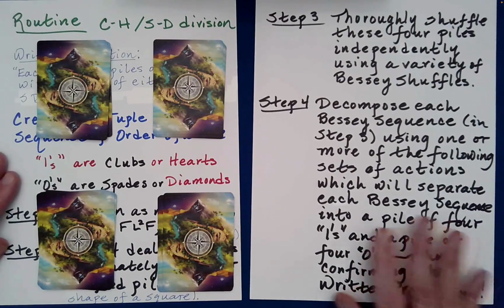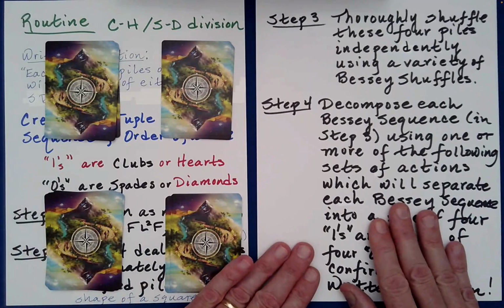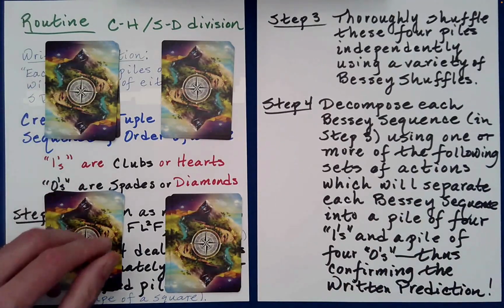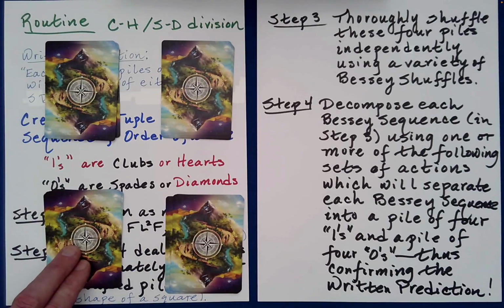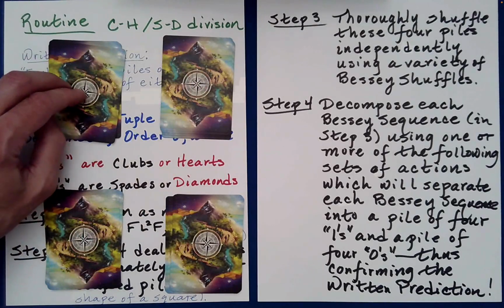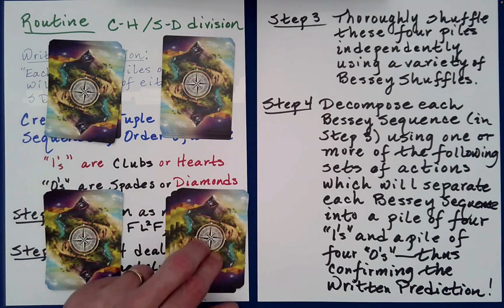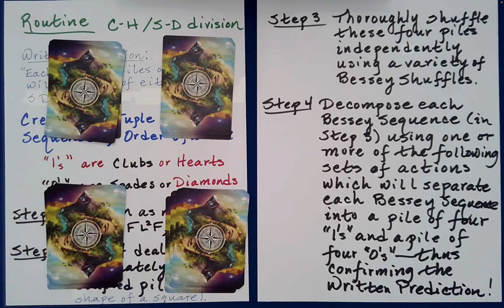So really, the spectator can decide, okay, I want to perform the Mon shuffle on this one, down under on this one, a Pharaoh on this one, a Klondike on this one, and then maybe a Charlier on this one, alternate Klondike, a Bessey 2-2, and so forth. So any of the shuffles can be performed on any of these, and it may invert one of them.